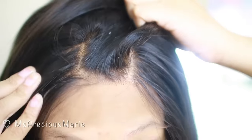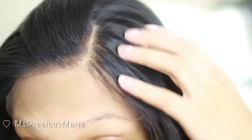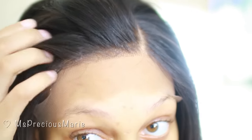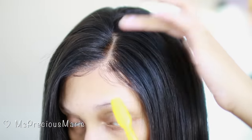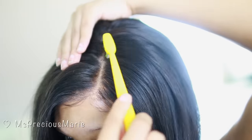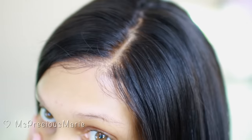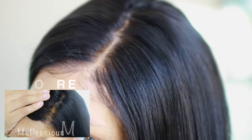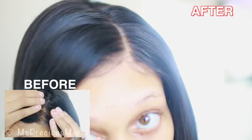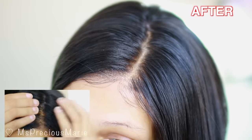I find this method really, really nice and as you can see everything just looks really good — so much better than it did when I first applied it. Again, this is a wig so it's going to look like a wig up close, and I'm using an HD camera so you will see everything, but from a distance no one is going to notice. This is the finished result — here's the after, and here's how it looked before. I think it looks really natural. If you guys found this helpful, please give this video a thumbs up, share it with someone, and let me know how this method turned out for you down in the comments. Thank you so much for watching.